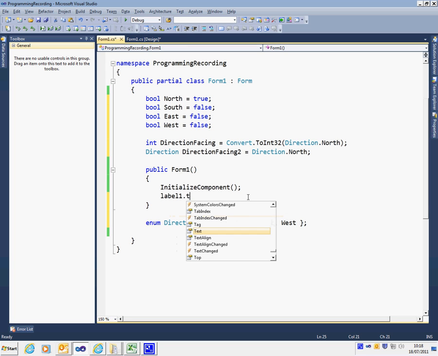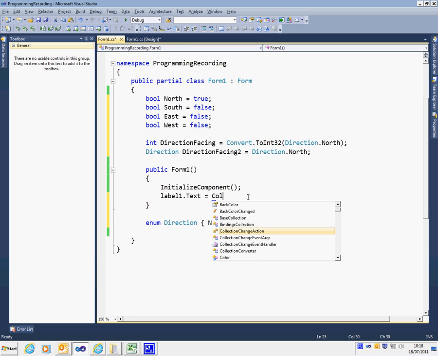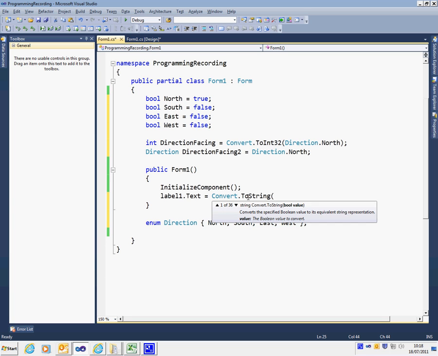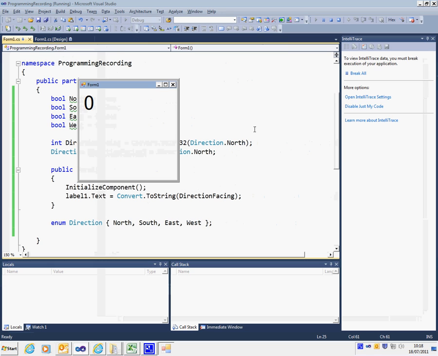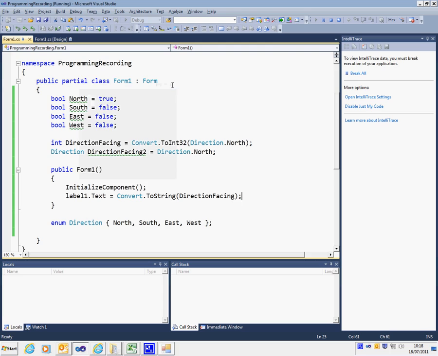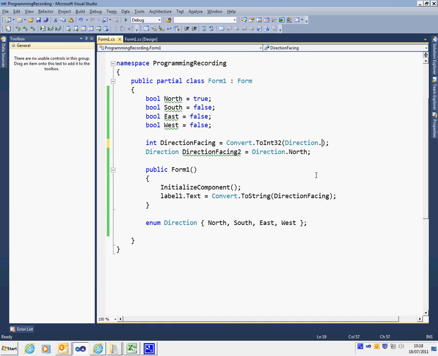So, if I make my label 1 that I've got currently set up on my form, to actually load up direction facing, you'll see that direction north is 0, south is 1, and so on. So it works.